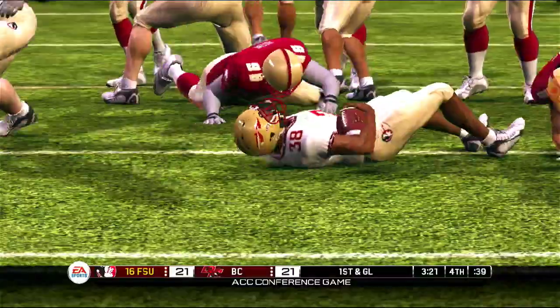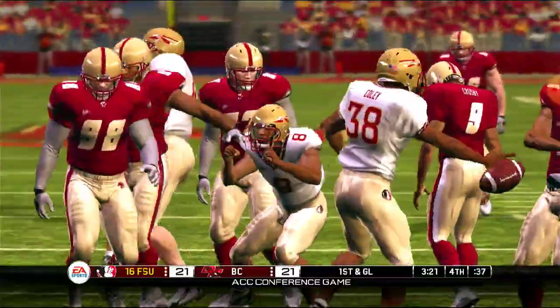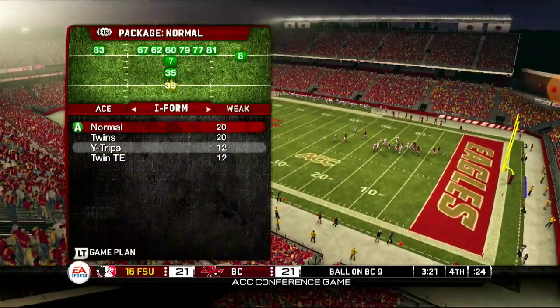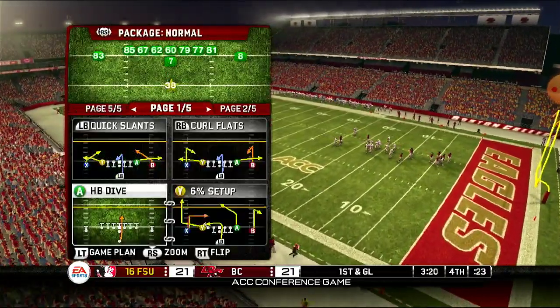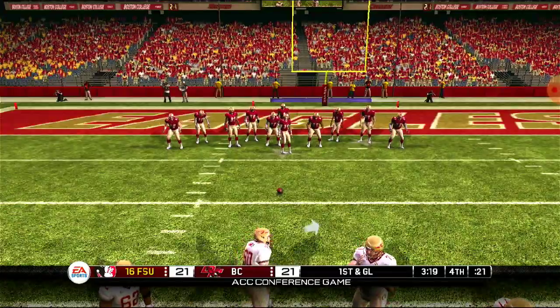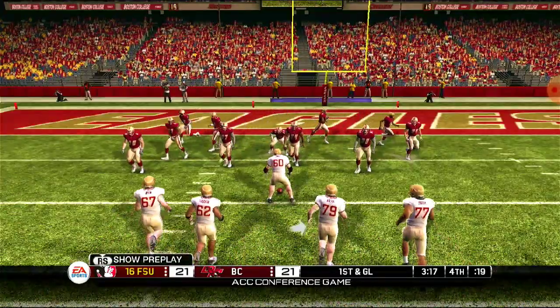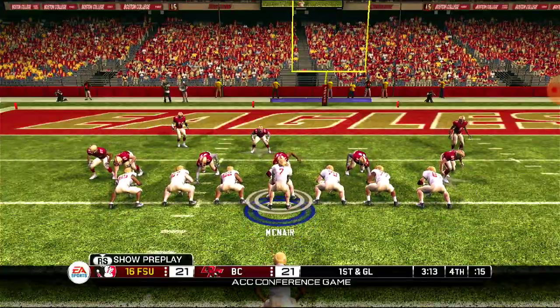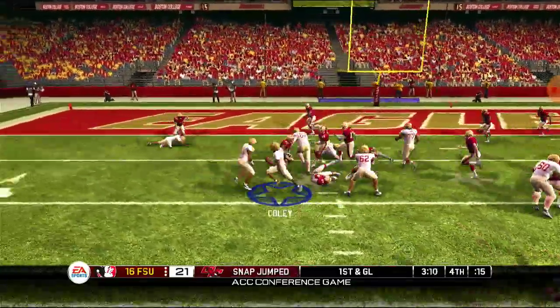Nice. It's going to be first and goal. Nice. That's what we need. And I'll tell you what, that fake handoff. The backup, McNair, comes in doing his thing. Come up with a nice gain that time. Good call. In the red zone again. Let's see if it'll be another touchdown.